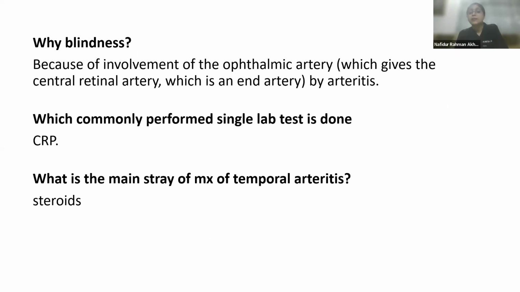Okay, next, why blindness? I had answered this one because of involvement of the ophthalmic artery, which is an end artery. And here, this one you have answered wrong: which single lab test is commonly performed? That is CRP. To get the prognosis, whether the patient is getting well or not, we do check the CRP. Then, what is the mainstay management of temporal arteritis? You have answered this correctly, that is steroid.